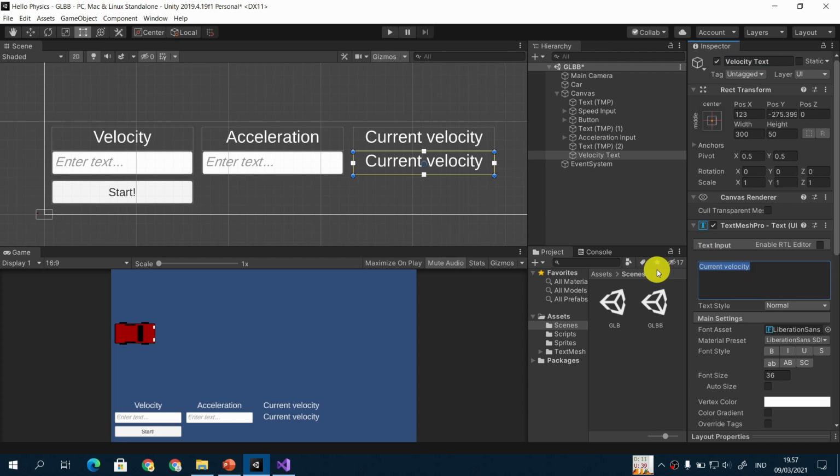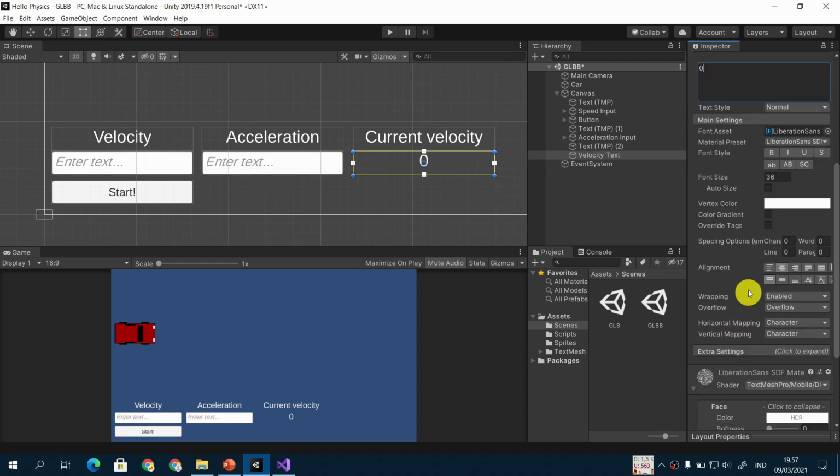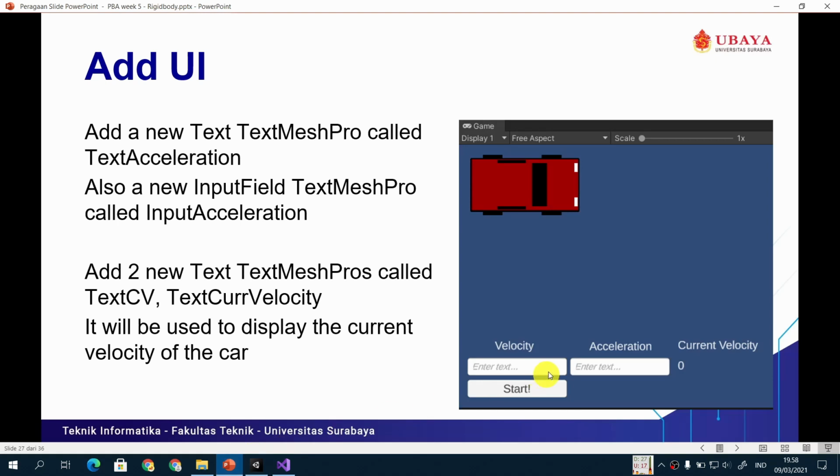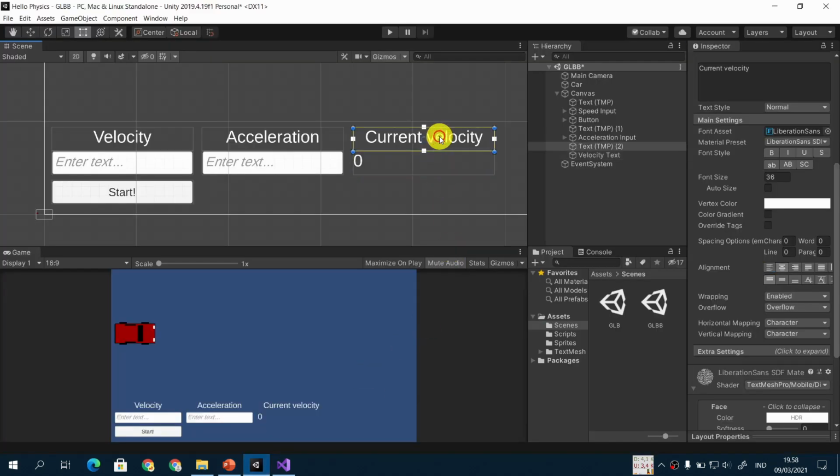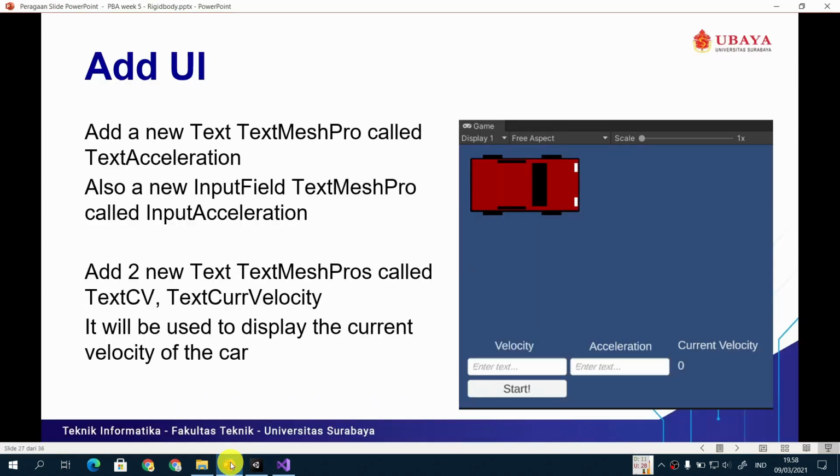As a placeholder, I will give it 0, and then let's make it left aligned. Oh, I don't think it's aligned nicely. So, for the current velocity text, I will also make it left aligned. Okay, nice. I think that's all for the user interface.